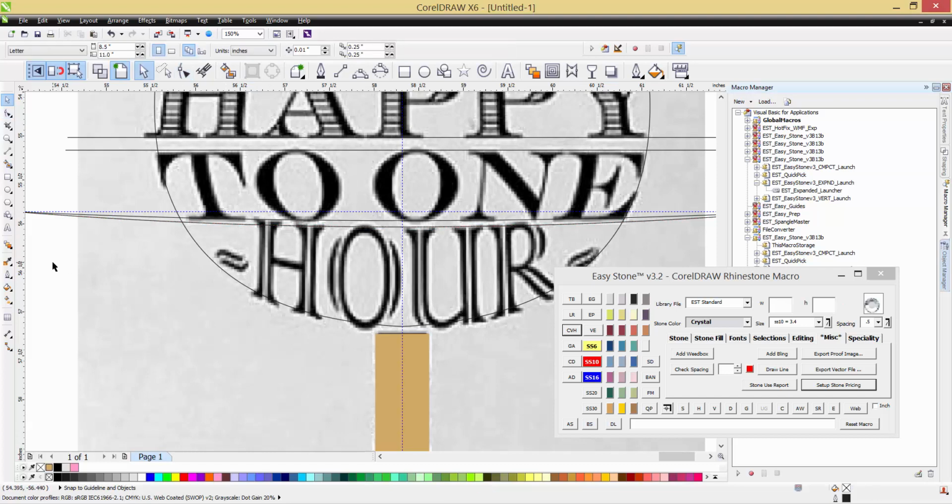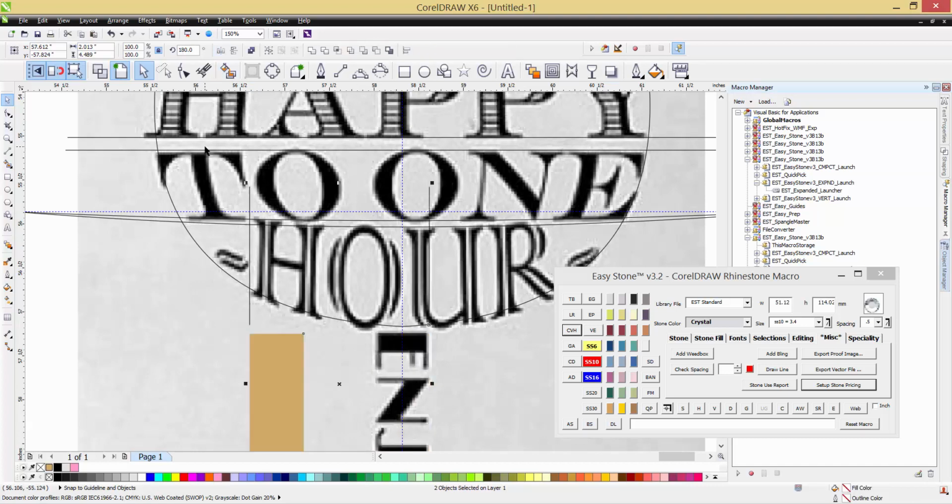All right, so now the next thing we want to do is draw a vertical line at the end of this hour text. And now we have a vertical line in place. We're going to go ahead and duplicate that line. Again, plus key on our numeric keypad will make us a duplicate. And then we're going to hold the shift key down and our stem and flip the two. So we're going to mirror it.